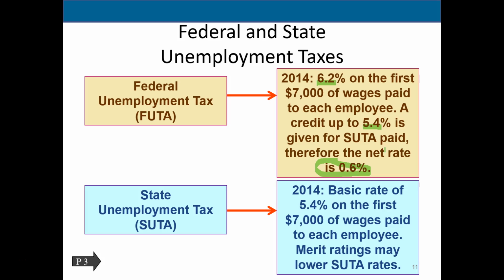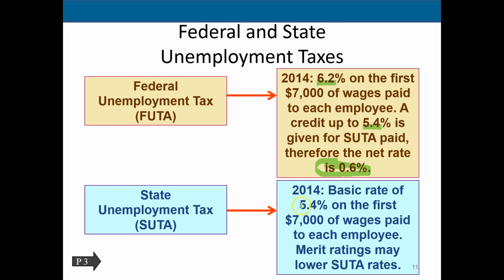So the result of that is basically saying, states, you better implement a SUTA tax, or the Fed's going to take the 6.2%. So of course the result was that pretty much all the states implemented a SUTA tax so that they would be able to collect the SUTA tax in state rather than it going to the Fed. So these two taxes, even though they're state and Fed, are kind of linked. The federal tax greatly influenced the tax policy of the states. So in 2014, in essence, the rate is 0.6% for pretty much every state that has a SUTA tax. But if you get technical on it, the real rate is 6.2% minus the credit of 5.4%.